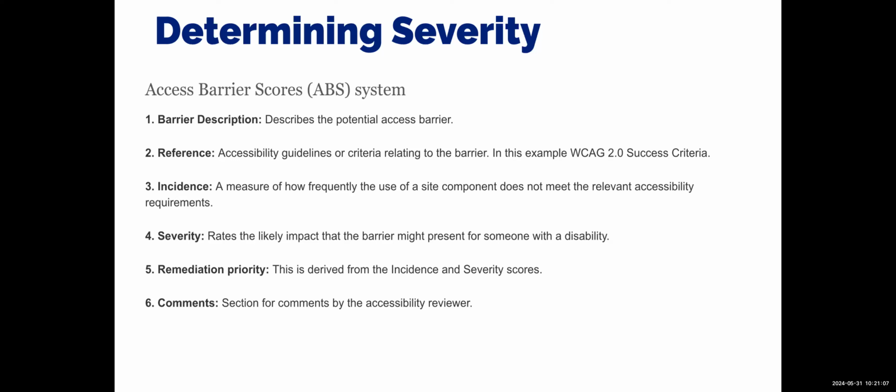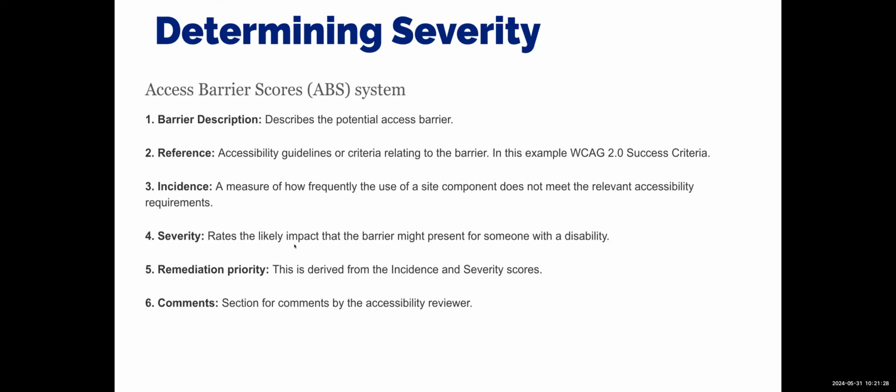It's judged with a 5-point scoring system. So 0 is no incidents or failure. A 1 is up to 25% of the time. A 2 is between 25 and 50% of the time. 3 is between 50 and 75% of the time. And 4 is above 75%. So that's how they're measuring incidence.